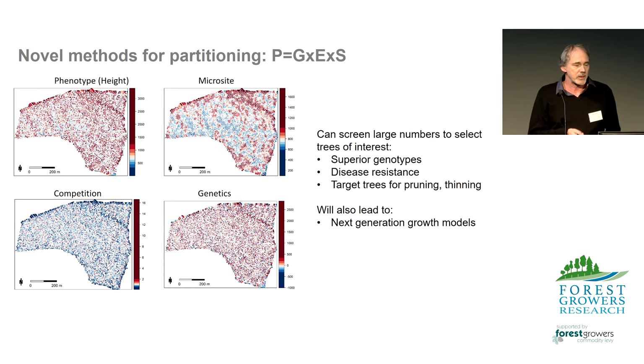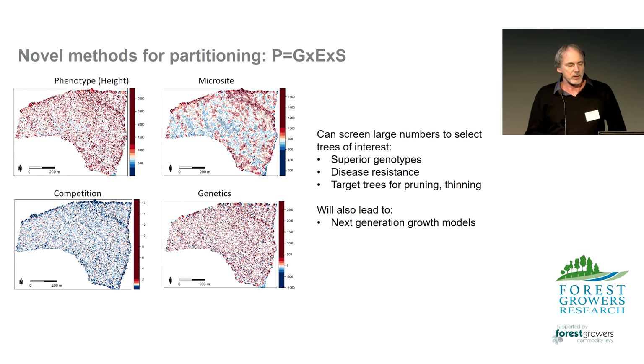These images here represent, you can't really see them, but effectively every individual tree has been detected, a polygon drawn around its crown, and that range of colour is effectively a colour coding of each tree crown, where red represents high values, blue represents low values. And the image on the top left is our phenotypic data, so by segmenting individual trees, we can estimate their individual heights from the LiDAR.